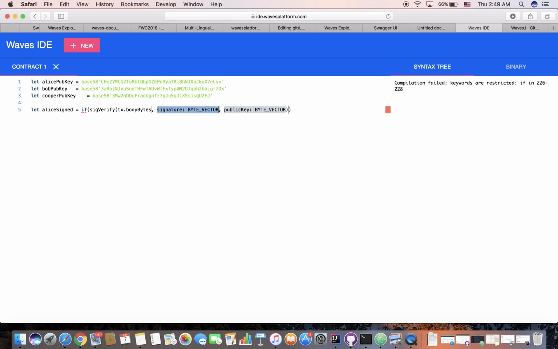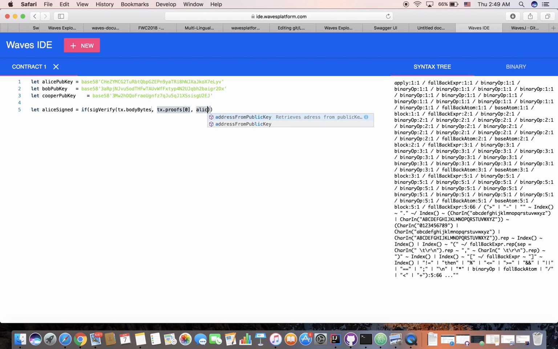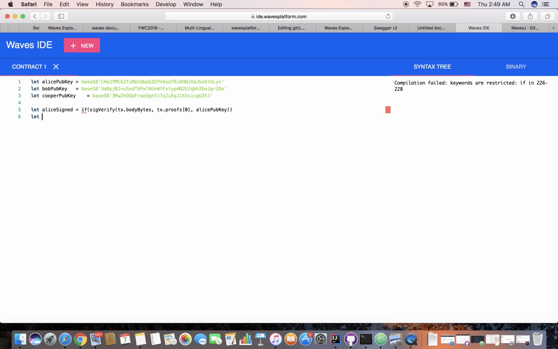The signature here will be a proof for the transaction. It's the index 0, and Alice's public key. Yeah, we will do the same for Bob.